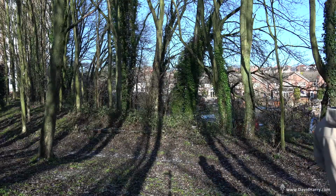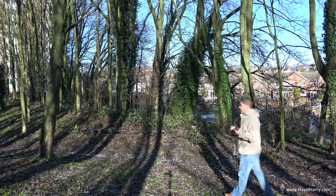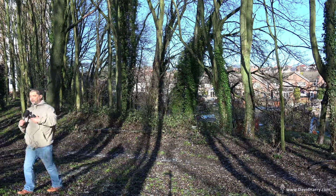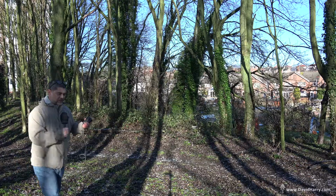Because it's likely that if anyone is going to do stuff like this, they're not going to be using a 600 quid wireless, 700 quid wireless system with a 35 pound mic. So I think this is a good match to try for this, because it's all the budget end of each of these components, the microphone and the radio system and such.